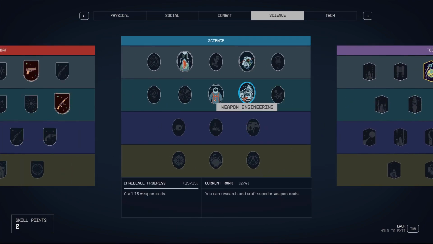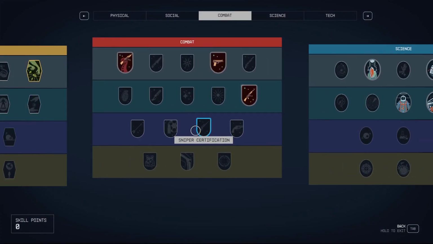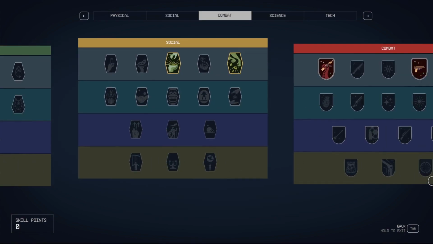I've also upgraded weapons so that I can get better weapon engineering, so we'll get to that, as well as shooting a lot of enemies, so I can get the rifle certification up. I need more skill points in game. Throw more skill points at me, please.